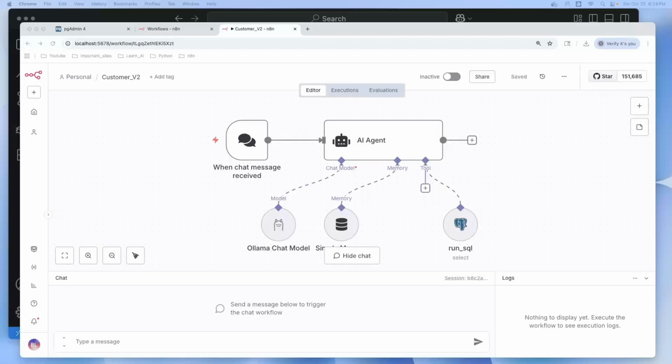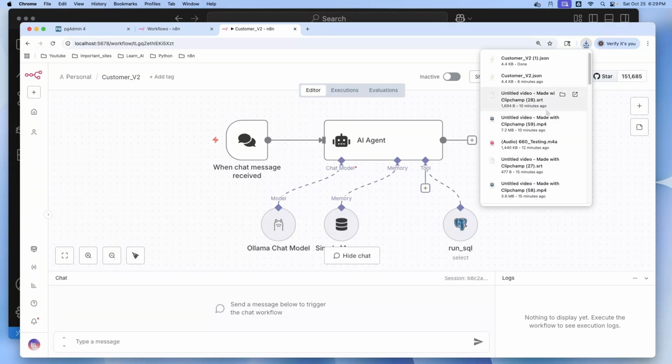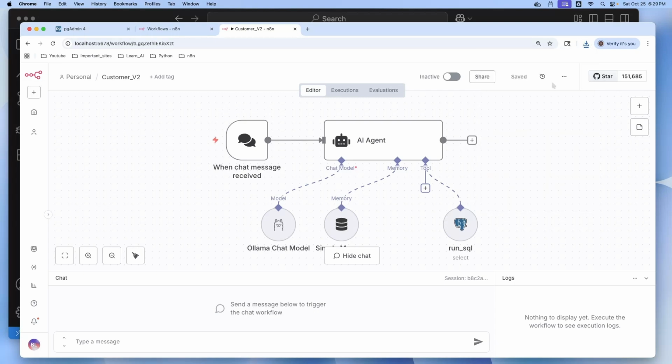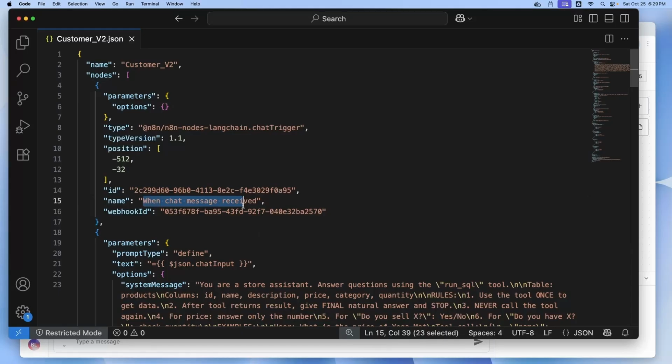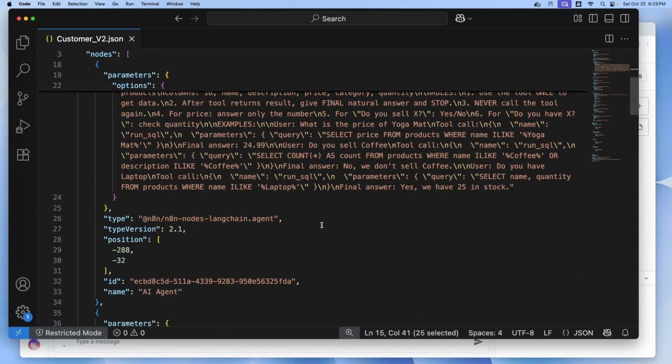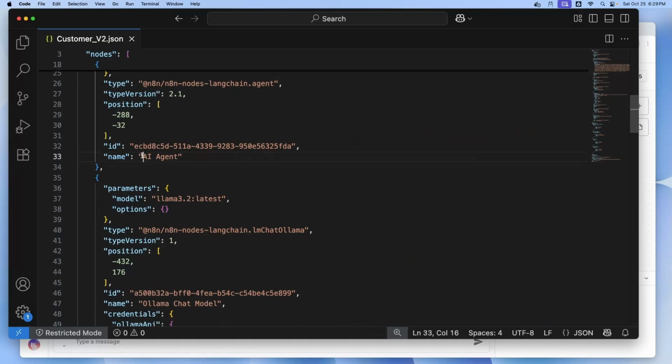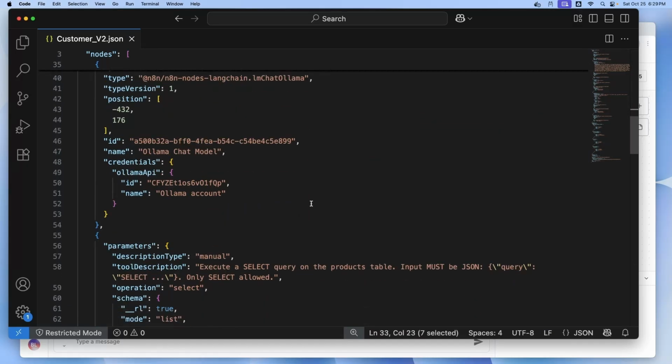Let us summarize what we have done in this video. We can also export the n8n workflow, which will be a JSON file. You can use it as a backup, share it with others, or import it into another system. Click on the three dots and then select Download. You can open a blank canvas and import from the file. I will provide the link to this JSON file in the description. It will be useful for you to see the values in the workflow.